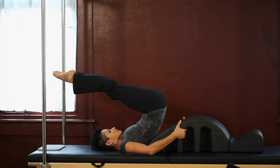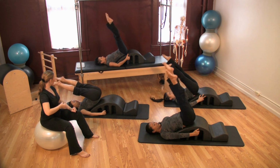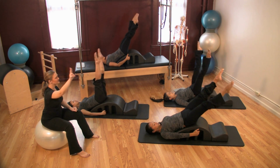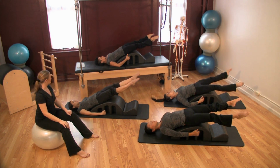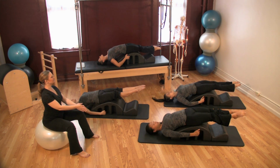Good. Separate the legs, shoulders distance, and now roll down carefully, supporting yourself with the belly. Squeeze the bum, reach out through the toes, and go to a nice, beautiful arch. And bring the legs together. Now stay there. Let's reverse.